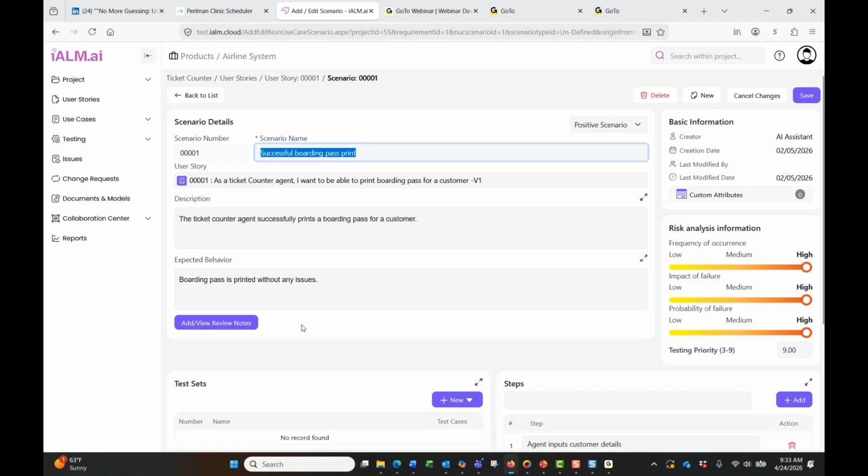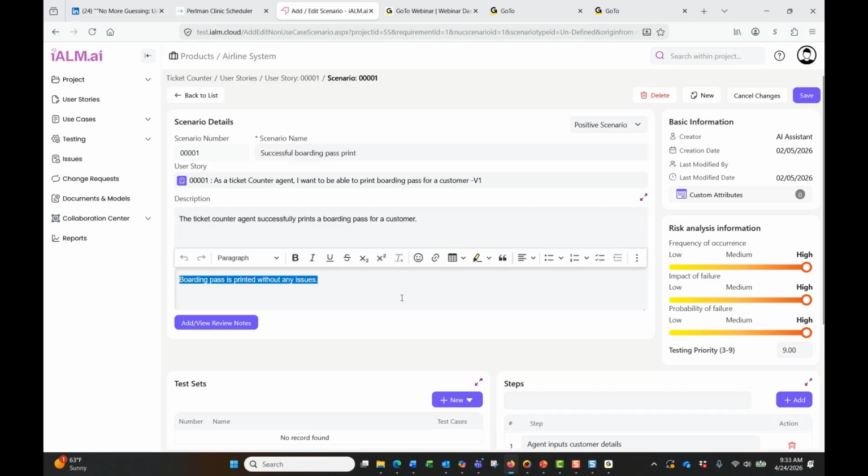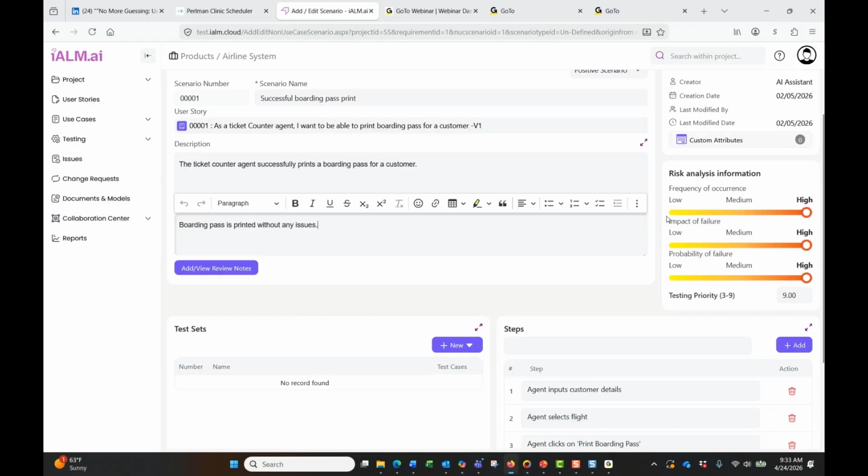Here is the scenario description, and here are the risk factors I was talking about. The AI told me that all of them are high. Because of that, the testing priority, calculated based on these 3 factors, is 9.